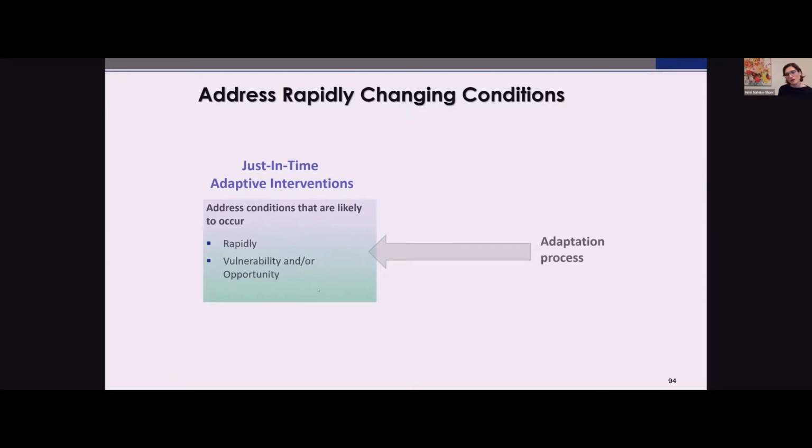Now, what I want you to keep in mind about JEDIs, those of you who are interested in building those, is that JEDIs can address conditions that represent states of risk or vulnerability in terms of an adverse proximal outcome like stress in the example that I showed you, but they can also be used to leverage moments or windows of opportunity for positive changes as they occur in people's natural environment. For example, if I walk by a park, it's an opportunity to prompt me to engage in physical activity, to engage me in walking, okay? I just don't want us to think about JEDIs just as interventions that are supposed to address risk. They can also capitalize on windows of opportunity for positive changes.